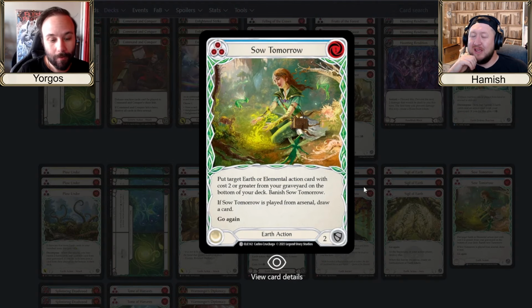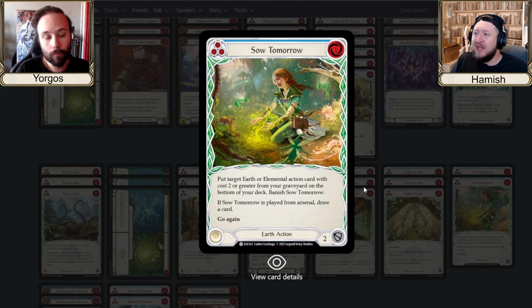I was a bit like, yeah, you've got to put this in, but it's a bit of a weird one at the same time, because it asks you to put an Earth card back, so you're not gaining more, because this will go into the banish zone, if that makes sense. But why did you put in Seeds of Tomorrow?